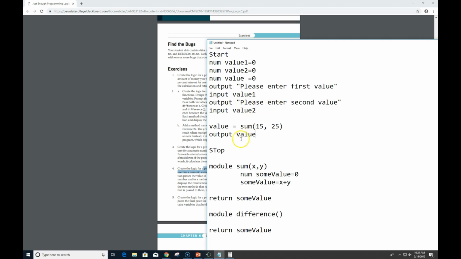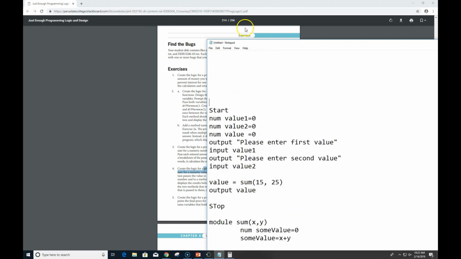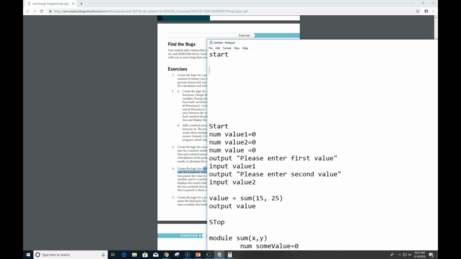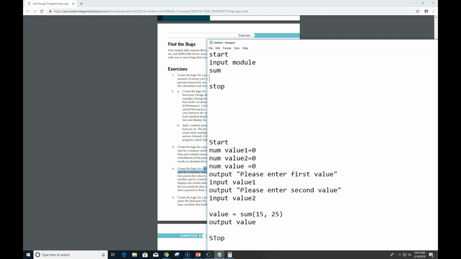So ideally, what we're going to end up with is our program is going to look like this. Start, stop, and it's going to have an input module. It's going to have a math. You'd have your sum module, your difference module.